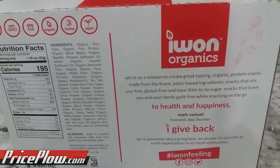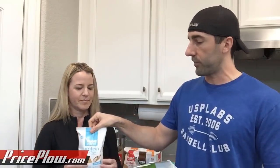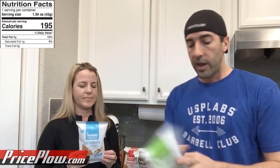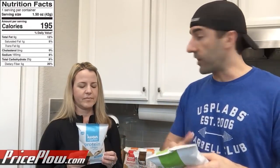Right. What you start seeing is that a lot of the stuff she's eating and drinking is pea protein based, like that Ripple milk, fake cheese, all this stuff. The protein source for the majority of this is organic pea protein, but these aren't necessarily low carb chips. Looking at the macronutrients, in a bag here we have about 195 calories, and the bag is 42 grams of product. With that you're going to get 9 grams of fat, 25 grams of carbohydrates, and 5 of that's dietary fiber, so about 20 grams of active carbs, and then 12 grams of protein.